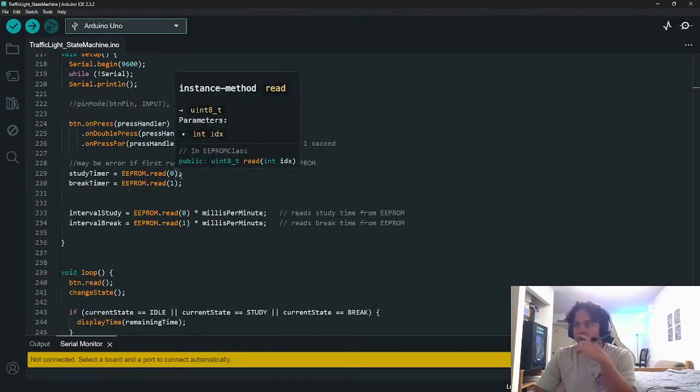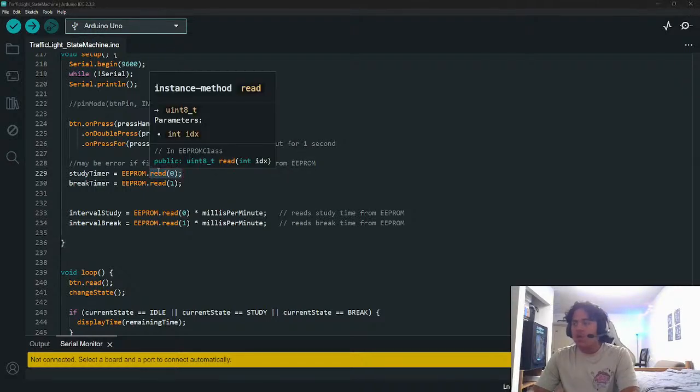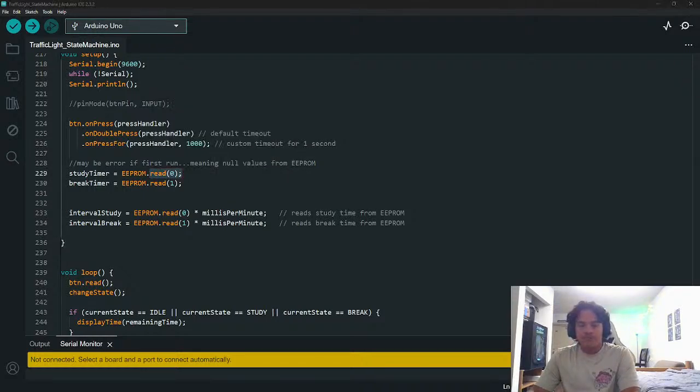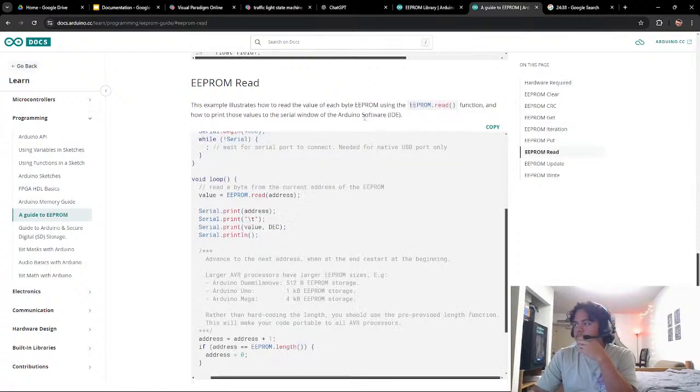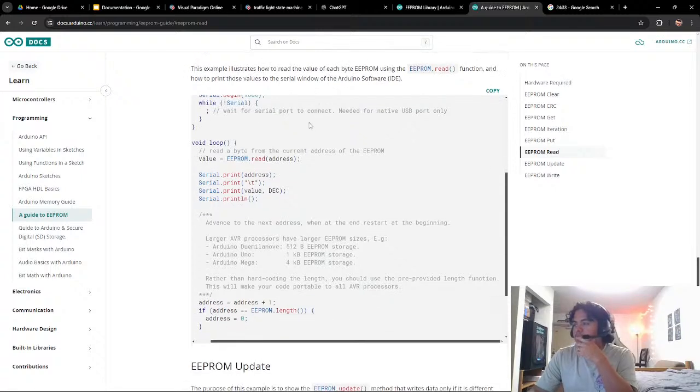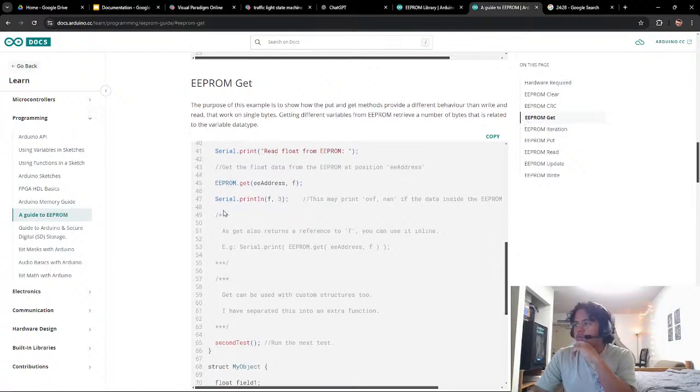So instead of doing read, I'm gonna do, let me see, get. Because with read I have to store that value somewhere, but with get I can just call this method and tell it the address and where to store the data.